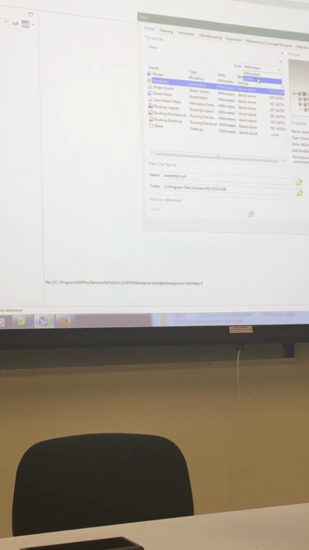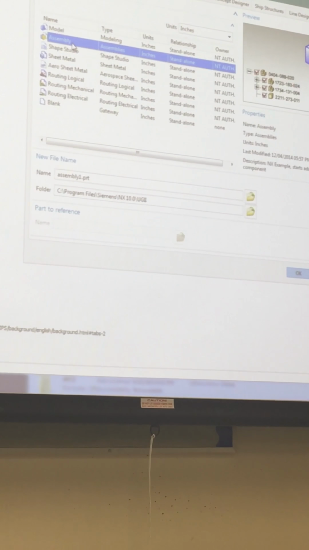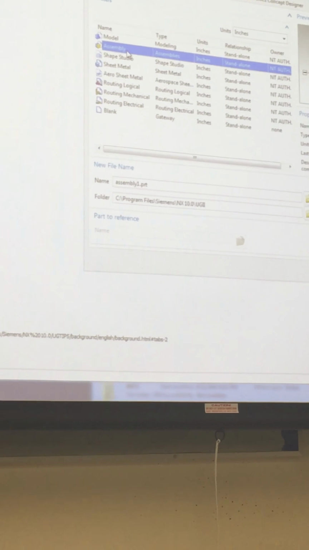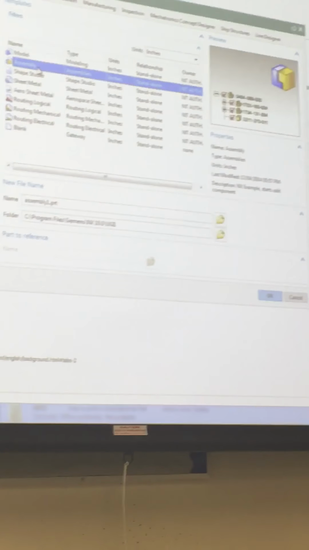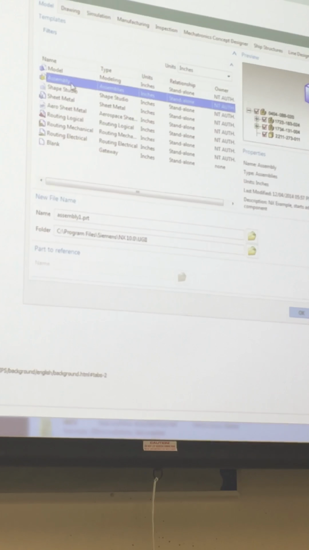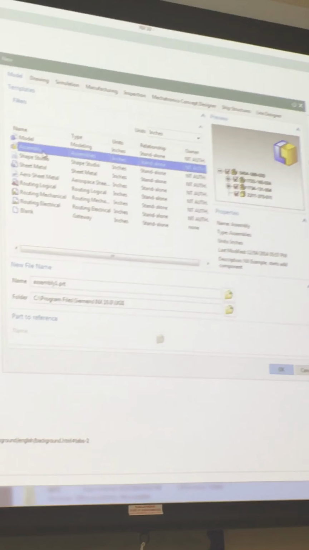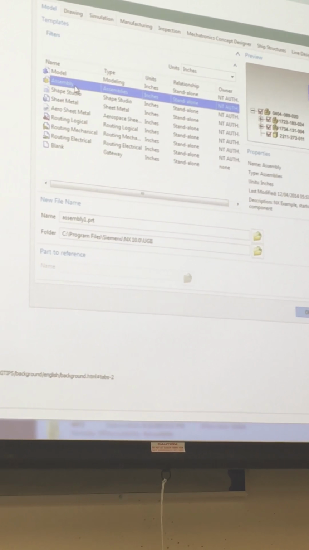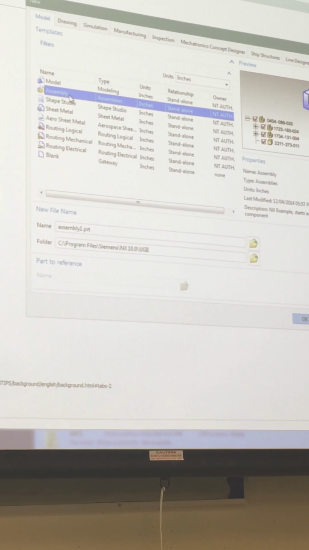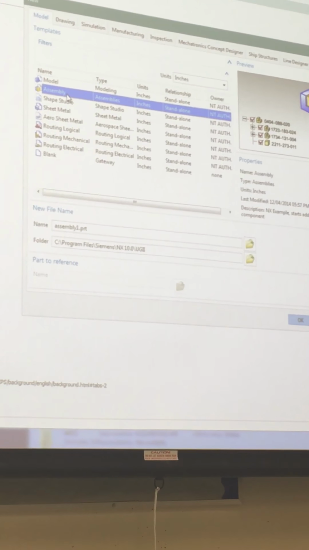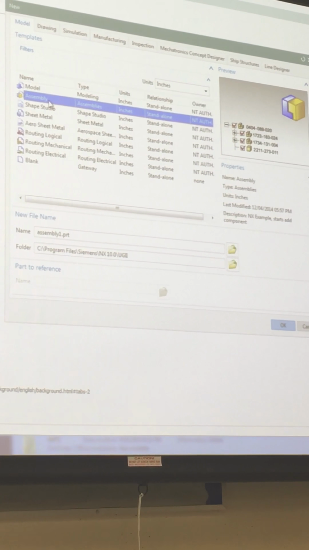Dimensions, I'm pretty sure that thing is in inches. We're going to make a new assembly. Notice there's not a distinction between sub-assemblies and assemblies. And in reality, there's not a difference between an assembly and a model file. They're the same file type. They're both PRT files. Okay? So it's not a new file type at all. All it really is going to do is set it up for us to work with assemblies.